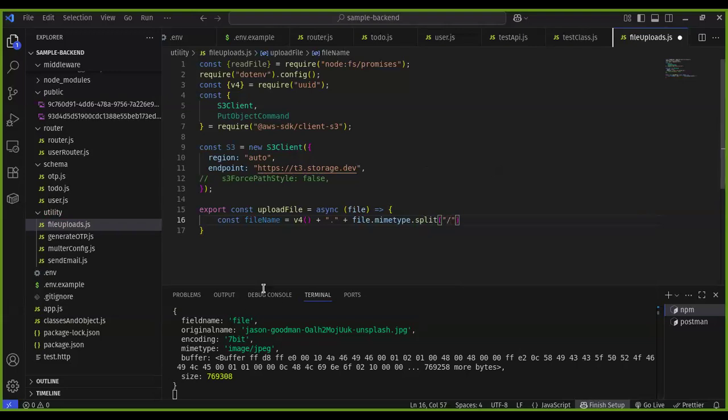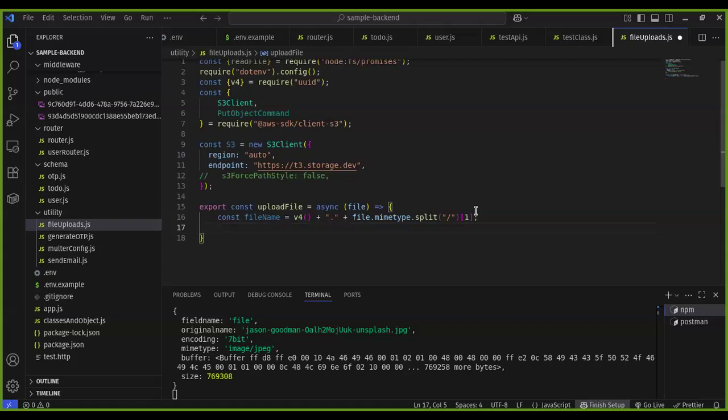You have image and you have JPEG. So you take the one at index one, which is this JPEG. So the file name will be a v4 name, and the extension will be .jpeg.